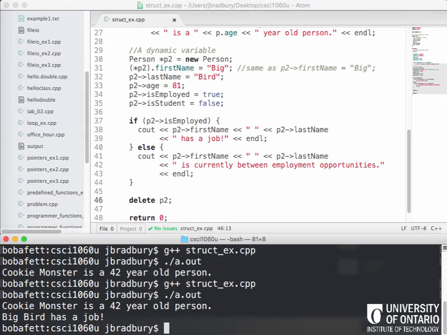So here's the thing. In some cases, I'm showing you different notations. Like I showed you that if we have a dynamic variable for a struct, we can use the brackets with the star, the name, bracket, dot, or we can use the name, arrow. This is a first year programming course, so especially for students who have not programmed before, I don't want to overload with all the different variations.